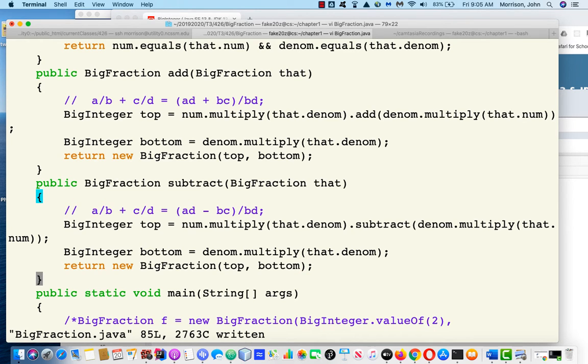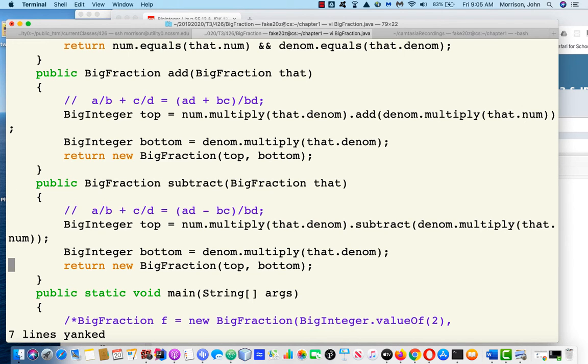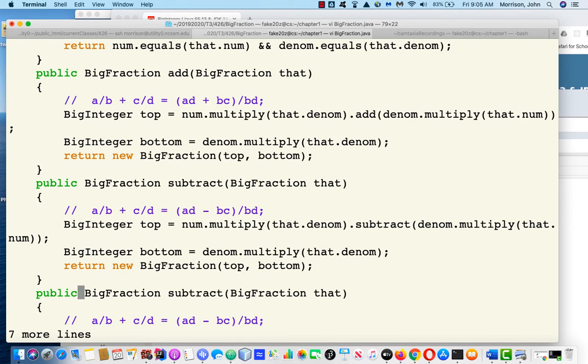Okay, so now we need to multiply. I'm going to take this as a skeleton, yank, paste. We're going to have to shuffle things around a little more here, but let's change subtract to multiply. This little comment here, I'll change this and the one up here to read correctly.